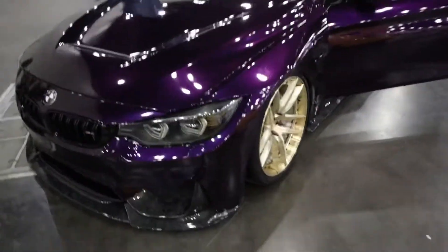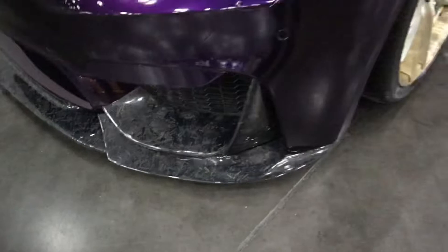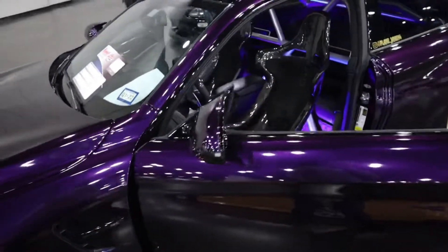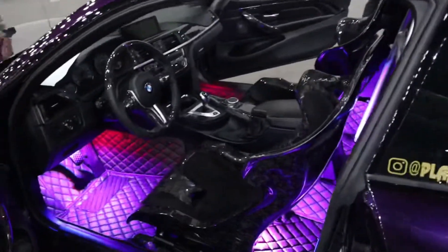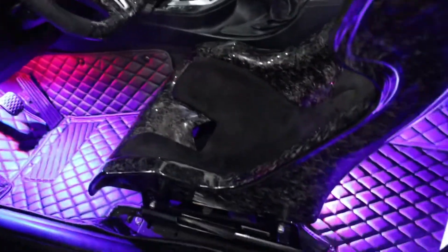Very, very unique M4 build. Look at that brick. The amount of detail on this thing is just insane — with the LEDs in the roll cage, or outside the roll cage. But look at that interior, look at that seat. Not really sure what seat this is, but my God.